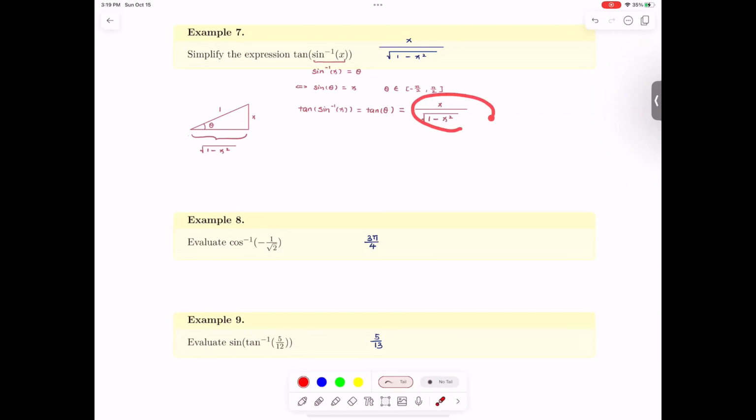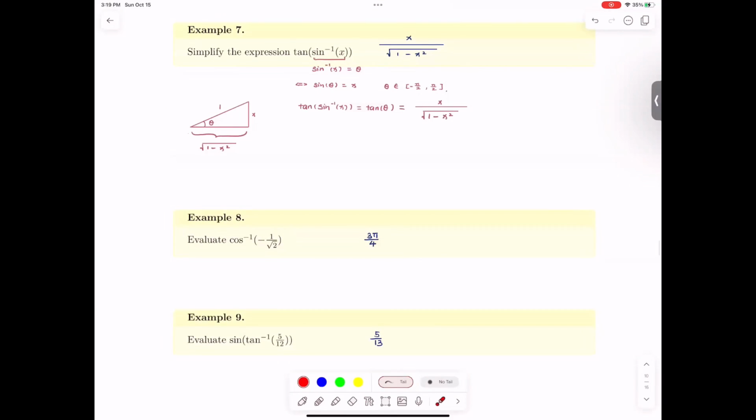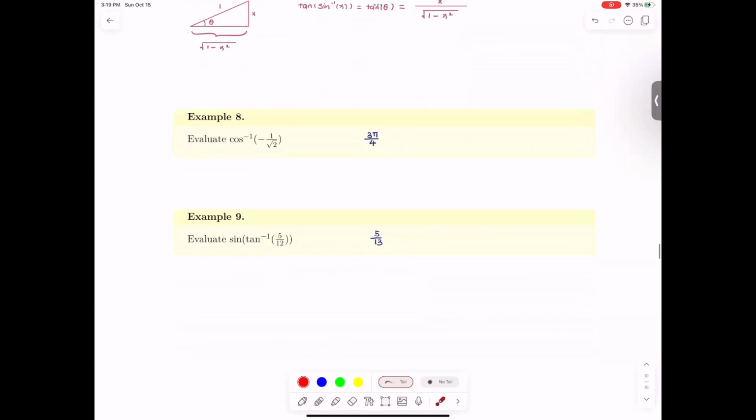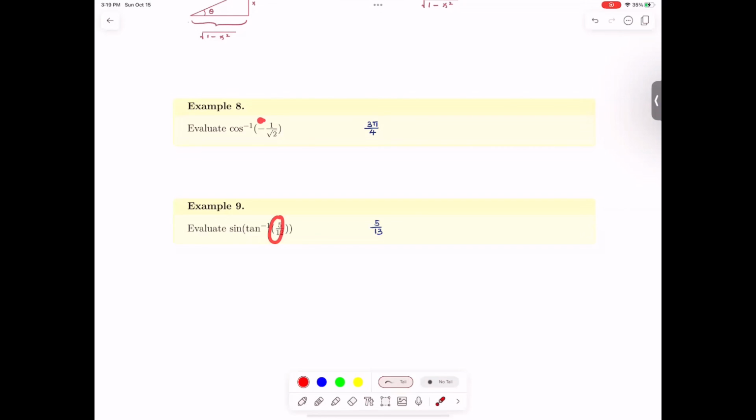But does this make sense? Where my tangent is this over this, right? So this over this is x over this. We'll do all of them, okay? Does 7 make sense? Let's do 8. For 8 and 9, you'll see there is a specific value here, so you need to check the sign, okay? Because the specific value will give you more information.